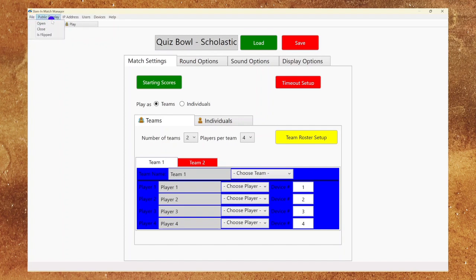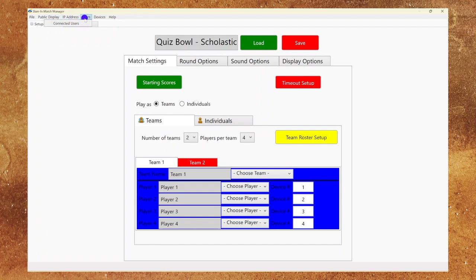If you want to open your public display, that is an extra screen that you can extend to a projected screen, and that would allow an audience to be able to see the match in progress, along with a live scoreboard, who's ringing in, the timers. And you could even do a logo on that to really make it work well, and we'll show you that in a future one too.